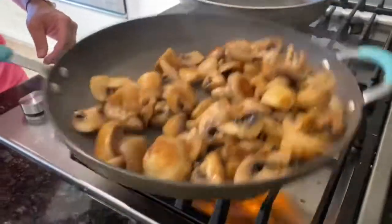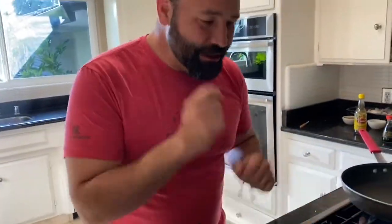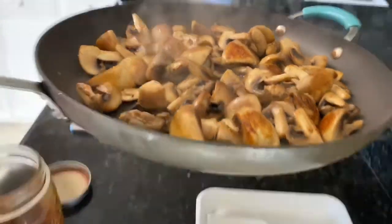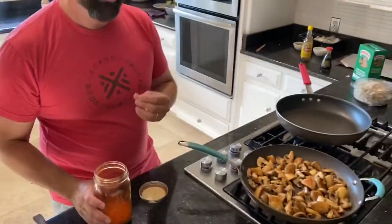You want these to shrink up a little bit before you start adding any of the real seasoning. Take a look at those mushrooms — see how sweaty they are? That's what you want. You might want yours a little more or a little less cooked, but you want them to start sweating first so that the seasoning sticks to them.